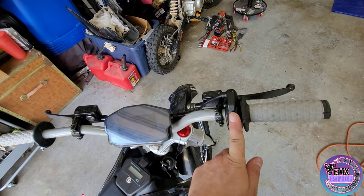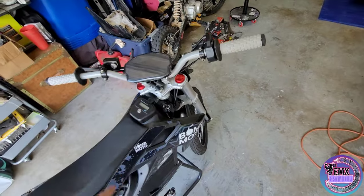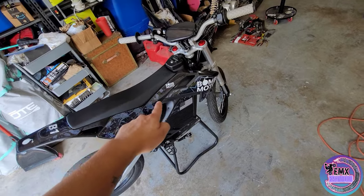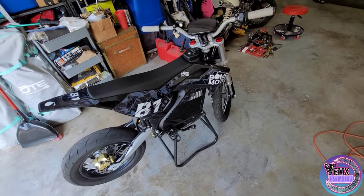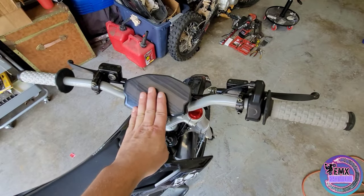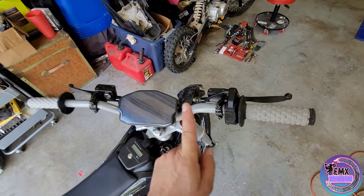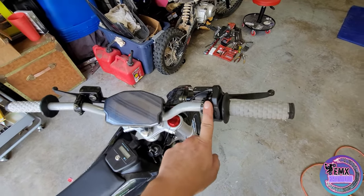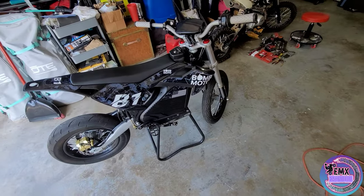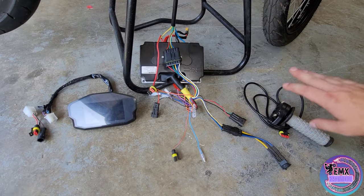Let's get right into it and show you guys how to wire up the throttle real quick, which is real simple — three wires — and then we'll do the DKD display. This is a continuation of that how-to video I just recently did for the Bomb Moto, so everything that we have done in that last video is going to transfer right over. The only thing we'll be adding is a single pin connector and then a three-pin connector for our throttle.